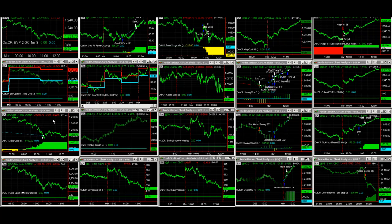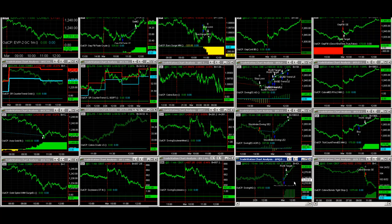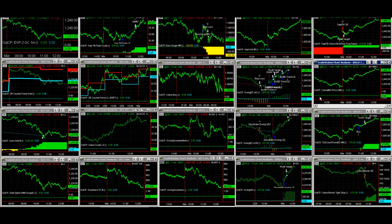And you see Asia Gold up 1400, Cobra Bonds up about 1400, stock index swing NQES profitable on the long side. We reversed from short to long on that. Swing E-mini S&P advanced decline is taking lots of little trades today on the long side. We actually got a short trade too on gap fill at the open, so we caught it on the short side, and now we're catching it on the long side. We're long on Cobra 3, and we're long on the 80 trend. Not the Cobra 3 money management algorithm though, it's not long yet.